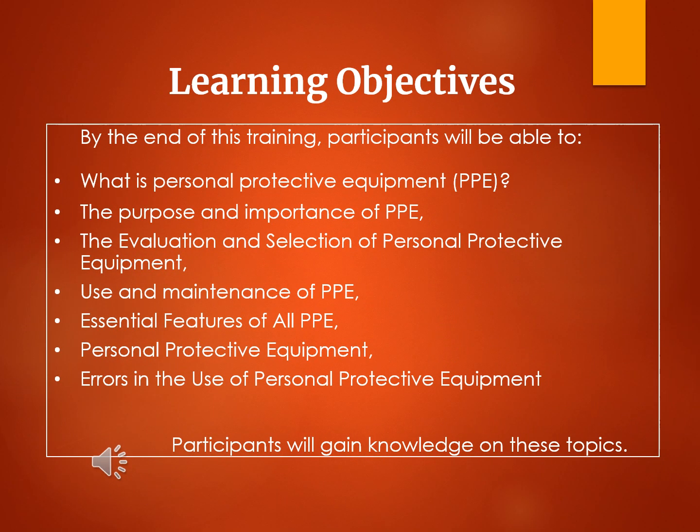By the end of this training, participants will be able to acknowledge what is personal protective equipment, the purpose and importance of PPE, the evaluation and selection of personal protective equipment, use and maintenance of PPE, essential features of all PPE, personal protective equipment, errors in the use of personal protective equipment.